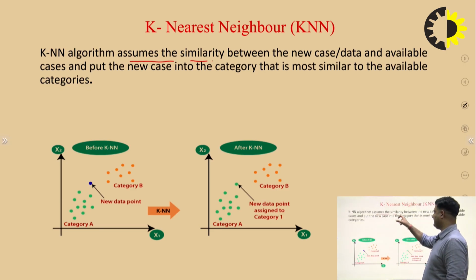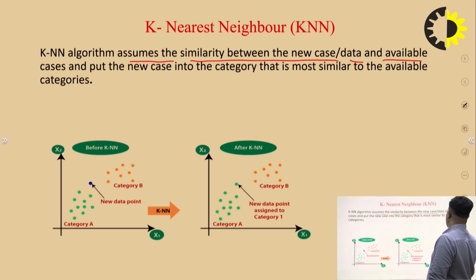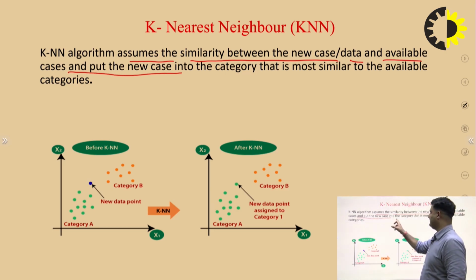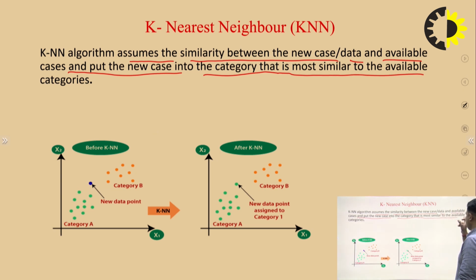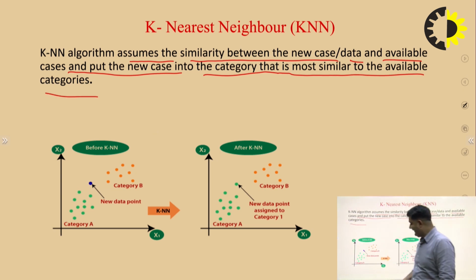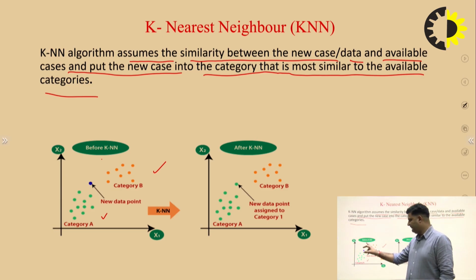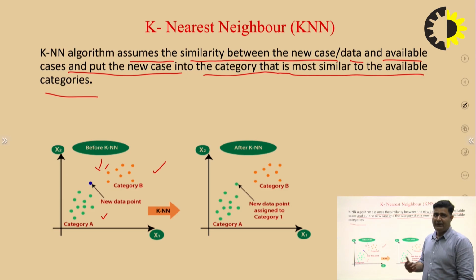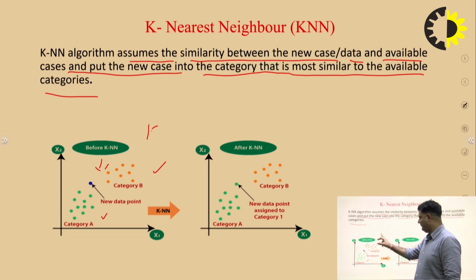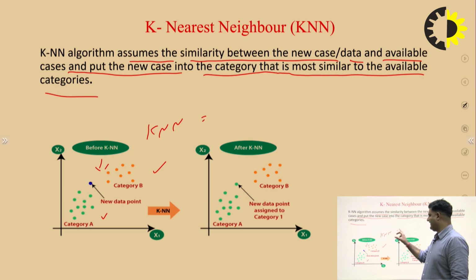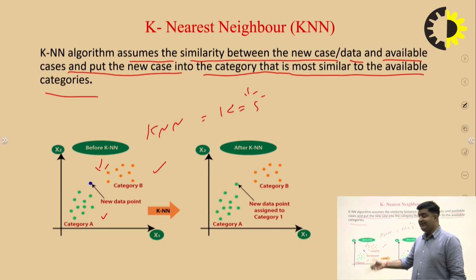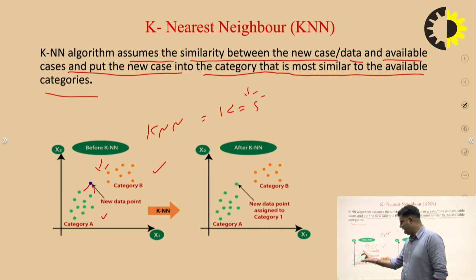As mentioned in the PPT, KNN assumes similarity between the new data and the already present cases, and puts the new case into the class most similar to the available classes, right? Let's suppose we have two classes, class A and B, and a new data point enters. This is the new data point before applying the KNN model. When we apply the KNN model, let's suppose the value of K is 5. It will ask the 5 nearest points. Let's suppose it asks these points, which are the 5 near points, and the others are very far away.